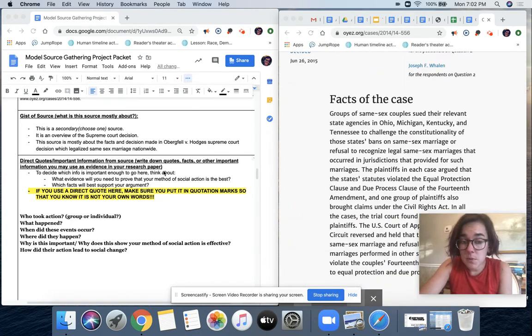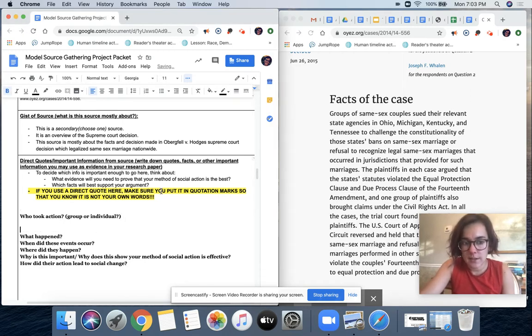So at its most basic, now that we're at the part where we're taking notes of historical examples to use as evidence of our social method working well, what we want to make sure we have at a minimum is just a who, what, when, where, why, how. Like the most basic information that we're gathering from any part, right? The 5 W's and H. So in this case, it's like who took action.